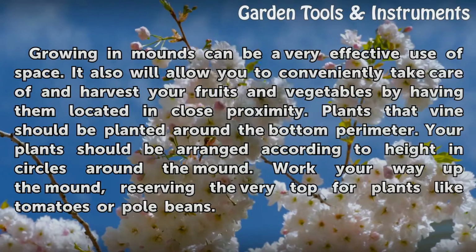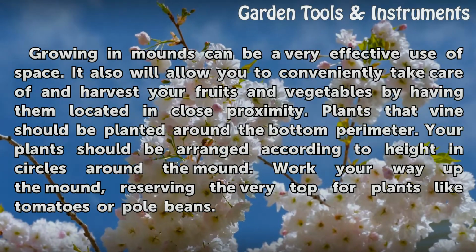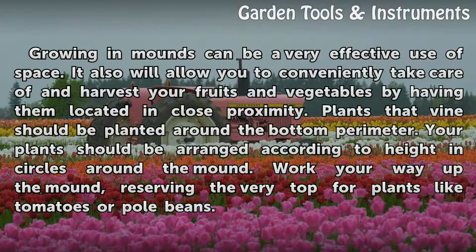Growing in mounds can be a very effective use of space. It also will allow you to conveniently take care of and harvest your fruits and vegetables by having them located in close proximity. Plants that bind should be planted around the bottom perimeter. Your plants should be arranged according to height in circles around the mound. Work your way up the mound, reserving the very top for plants like tomatoes or pole beans.